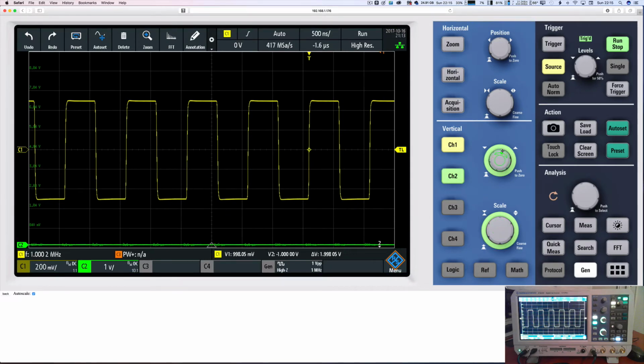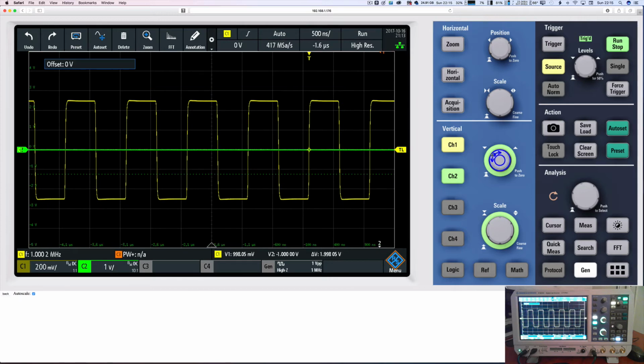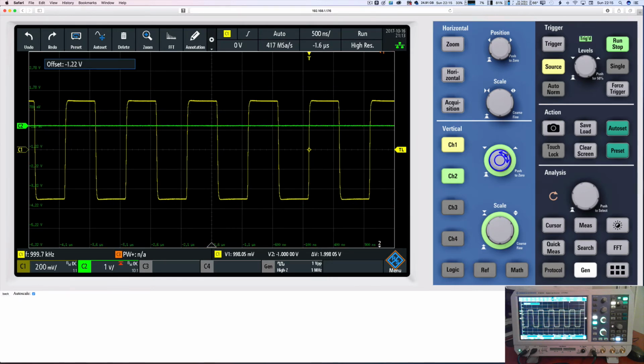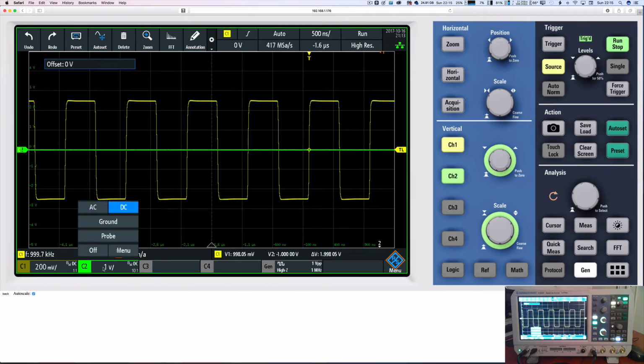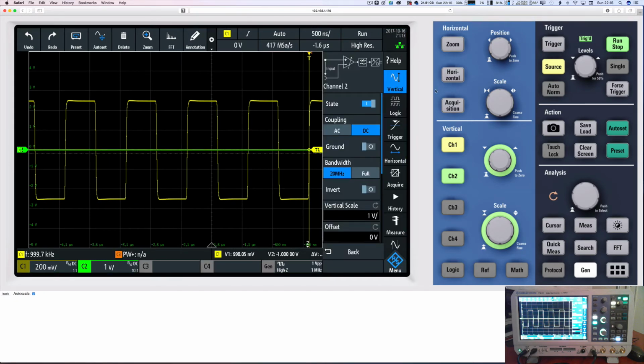These buttons have gone green to say that I'm now working with this green channel. So if I move my position, you can see I'm moving my offset position on that. I can click it for the center if I want to center it. Here I can click, and I'm now back into my green menu. I can go full on the green, so that I've got all my options again for channel 2.